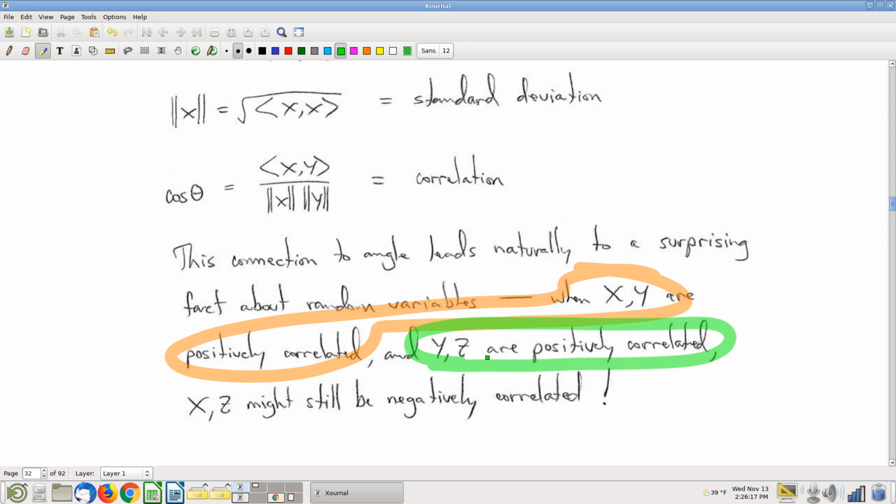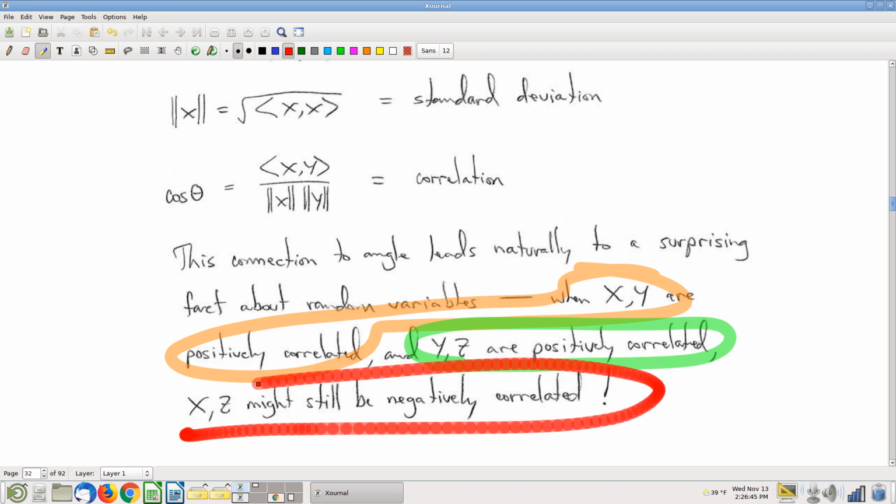I mean, if X and Y are positively correlated, X and Y tend to go hand in hand, Y and Z tend to go hand in hand, shouldn't X and Z kind of go hand in hand? Try it with a friend, two friends. If I'm holding your hand, you're holding my hand, and three of us are walking down, it's hard for these two people to be going in opposite directions. And yet that's the reality here. This is a super weird fact, super inconsistent with intuition about how stuff tends to work.